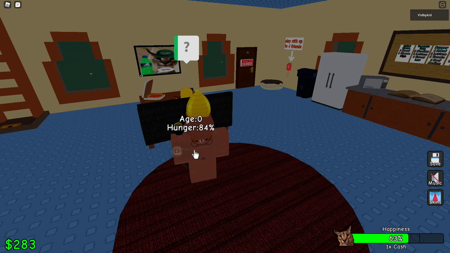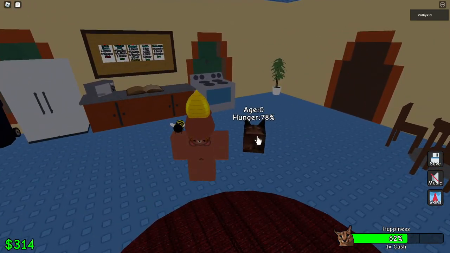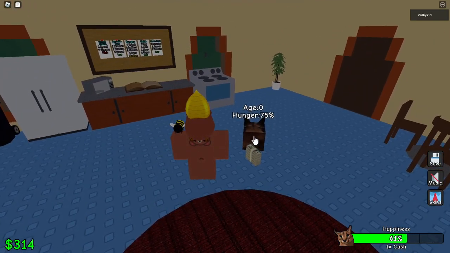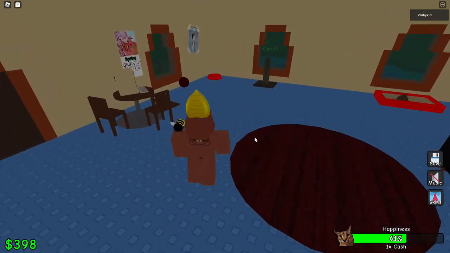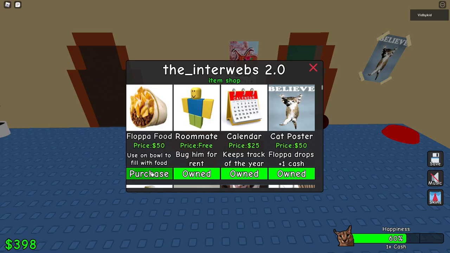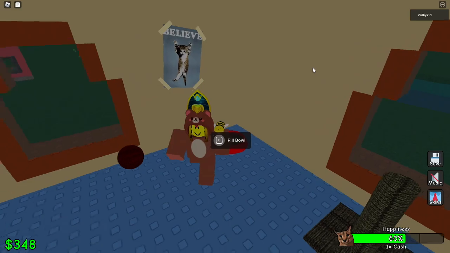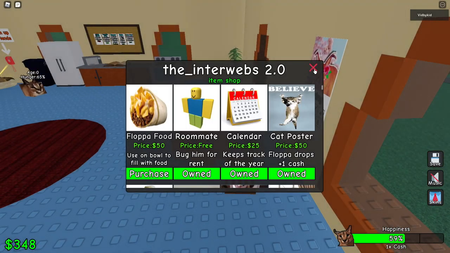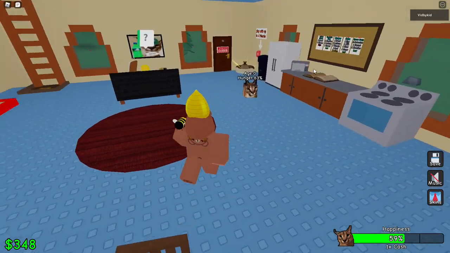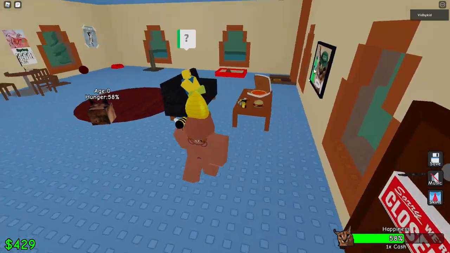I can give Floppa more food. More better food. Better than Floppa food. I like using Floppa food more though, actually, because Floppa food is easier. You see? It's not as hard as that. Okay.